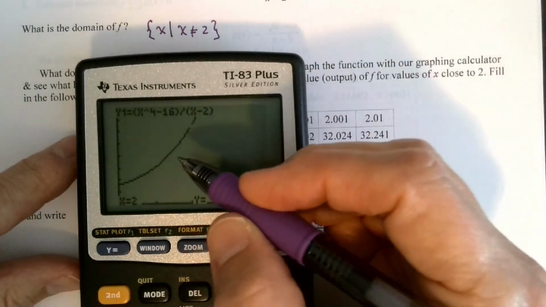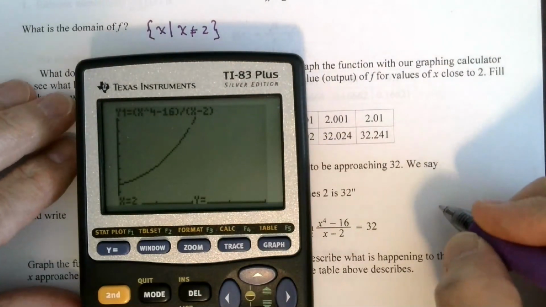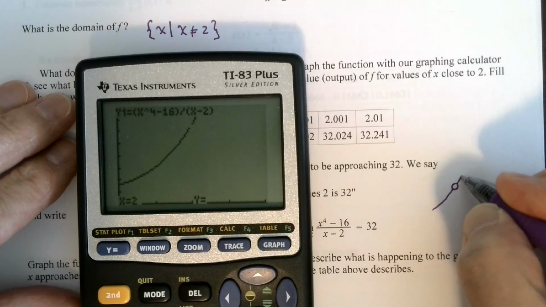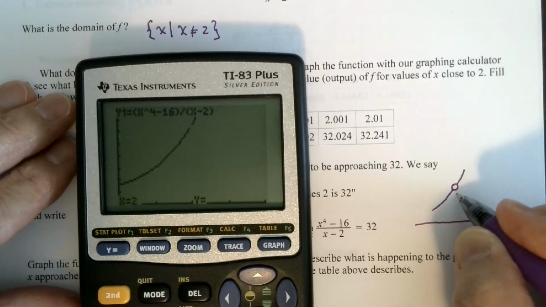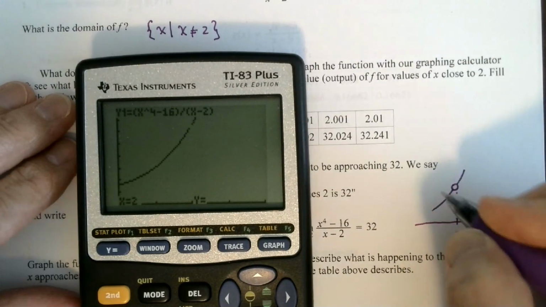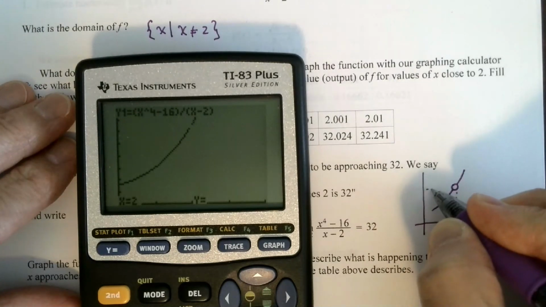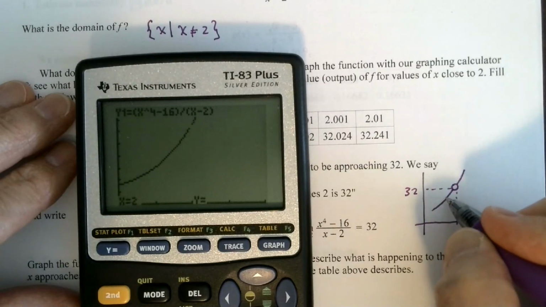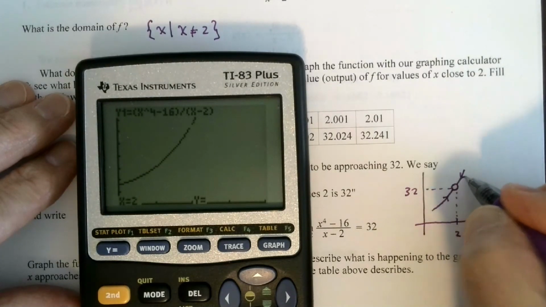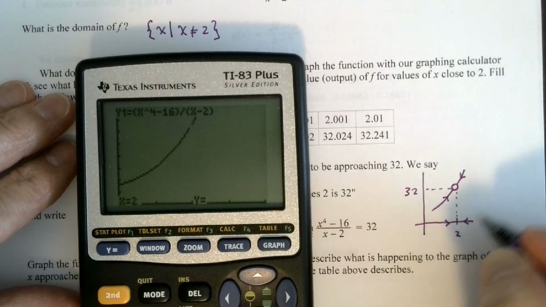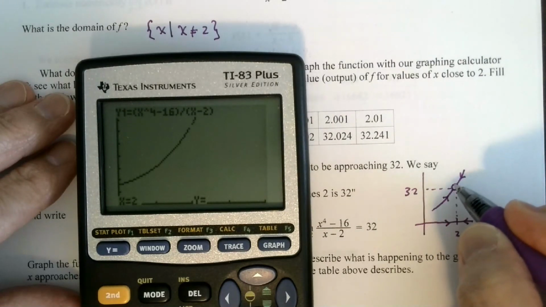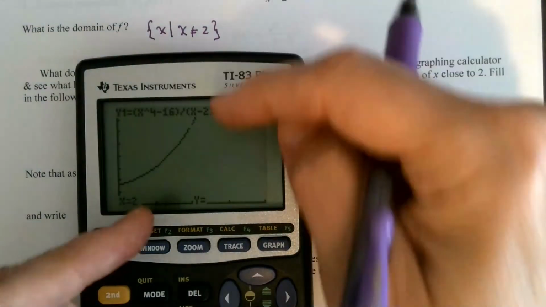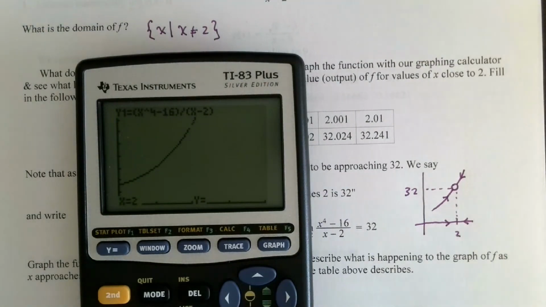Now, when we draw a graph like this, how are we going to draw that? We're going to draw that graph and exaggerate that hole. So right there at x equal 2, we will have the value of 32 apparently. That's what the function is trying to get to, right? As we approach from either side, as x gets close to 2, the value of the function is getting closer and closer to the y value of this hole, which apparently has a value of about 32, right? That's the height. That's what it's trying to obtain.